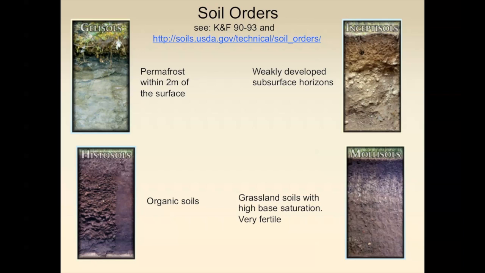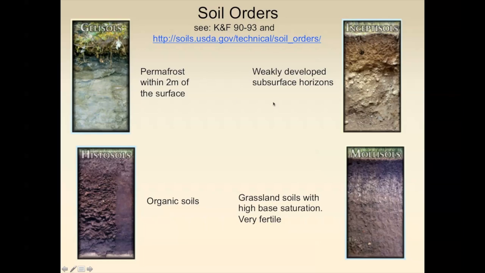Gelisols, when we think about gelati, the Italian word for ice cream, well, there it is, gelisols. In this case, you would have gelisols where you have permafrost within 2 meters of the surface. So these soils are cold, and you would imagine that not much in terms of soil formation has happened in here, simply because so much of the time there's a lot of ice around, and so you don't have that much in terms of shrink swell or plant growth. Your plant growth is mainly going to be things like lichens or something like that.